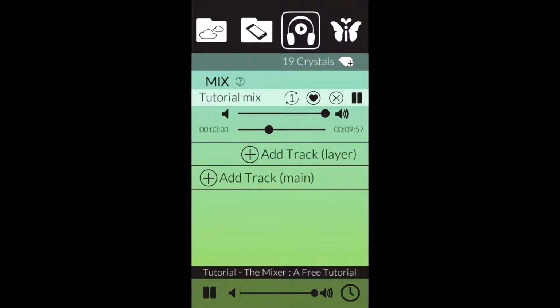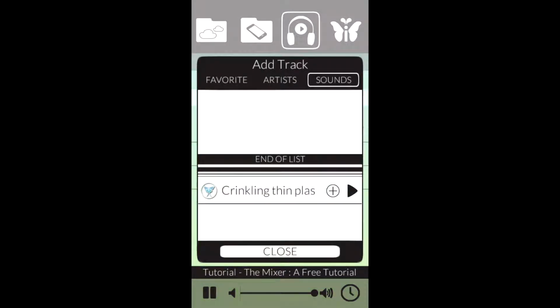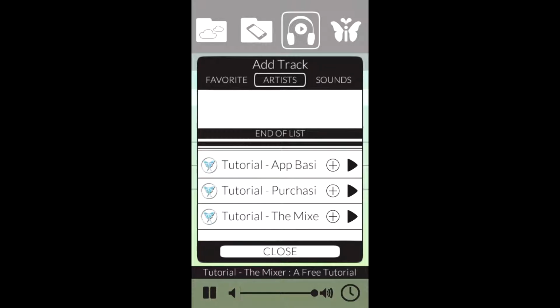Let's jump over Add Track Layer and jump down to Add Track Main. Go ahead and hit the plus symbol next to Add Track Main, and let's add a second vocal track into the mixer. Go to Artists, select any track in there, even one of the tutorial tracks, and add that in.